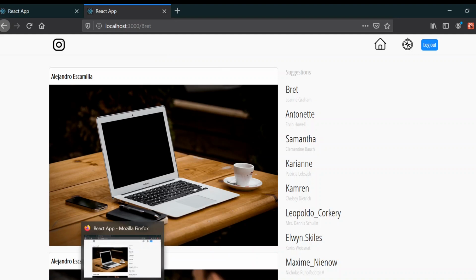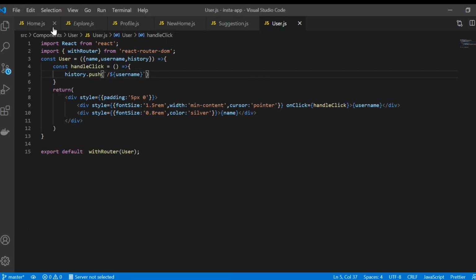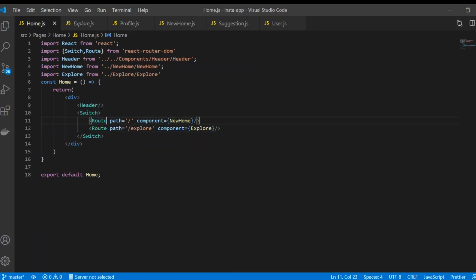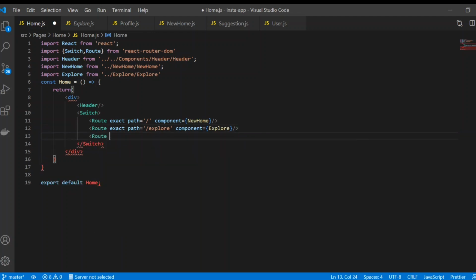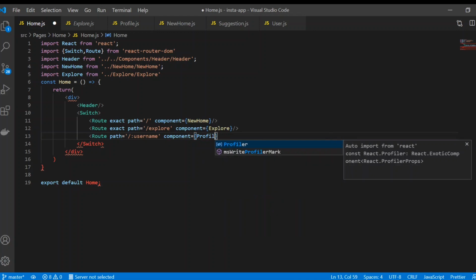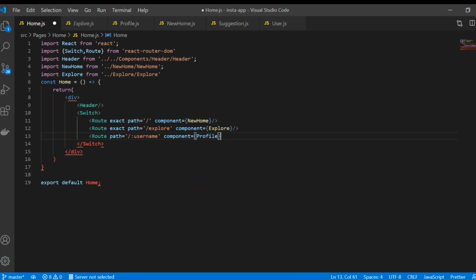Now what we can do in our code, in our home.js, what we need, just to give this exact, that's what we need first of all, so that the exact can be used in here. Now we need a route with a path, not the exact, and we can use slash colon username. You can give any name in here, username or any ID, you can give anything. Now I'm just gonna provide the component in here. The component is Profile. As you can see that I have created one profile.js, so it doesn't have it imported.